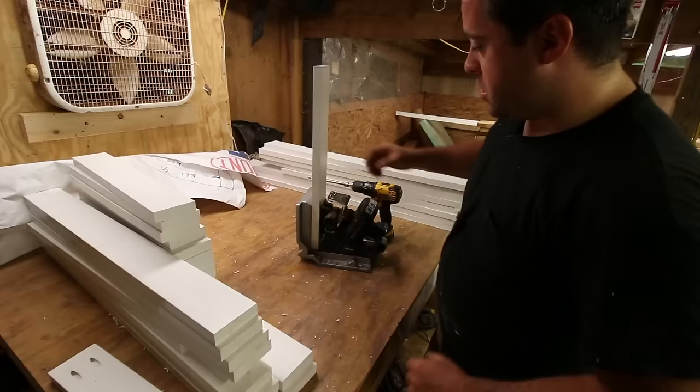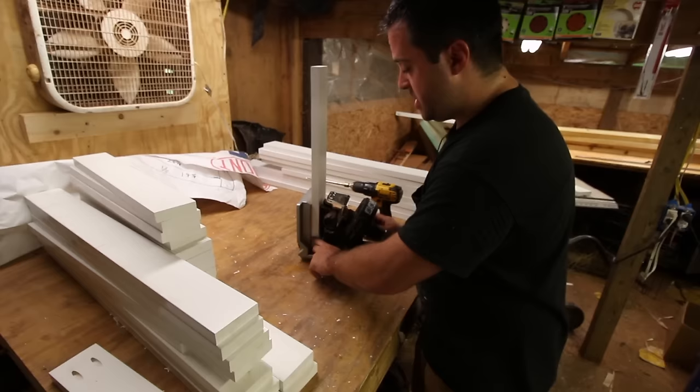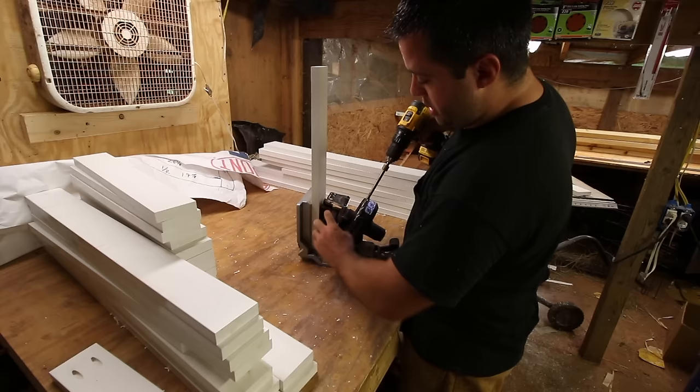I'm definitely a huge fan of this tool. It's very simple. Once you get that initial setup, which literally takes seconds to do, just put the piece in, push it tight to your stop that's on the other side, lock it in, and you're good to go. I would recommend putting the drill bit in till you hit material, then coming up just an eighth inch, starting your drill, and then going. This drill bit will end up eating out these little collars that it rides inside. So I want to prolong the life of this tool. So I'm going to try to be gentle with her.